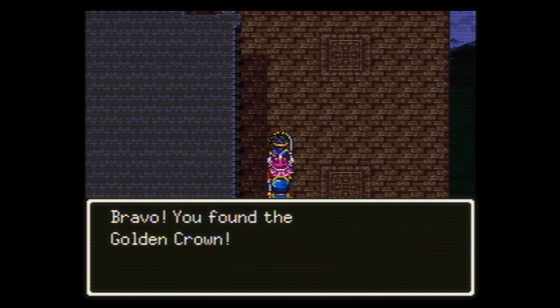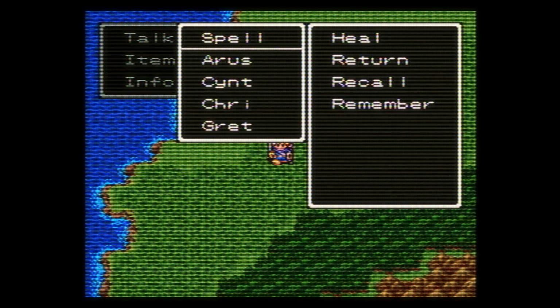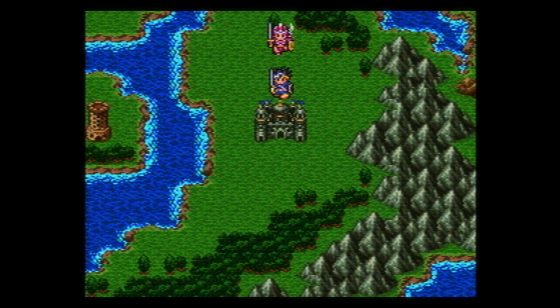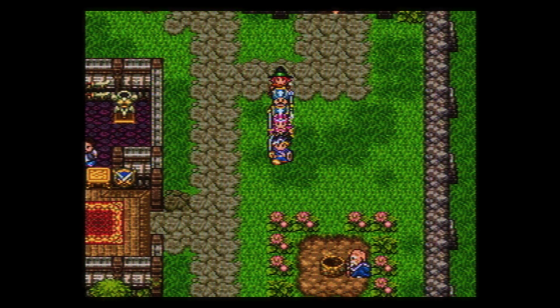Anyways, Grip took out the crown. We found the golden crown! Now, let's jump off the tower with them! And using our spells, use return, to go back to... Actually, let's first go to Aliahan, because we have the ability to teleport, why not? Back home we shall go and return the medals back to the rightful owner.